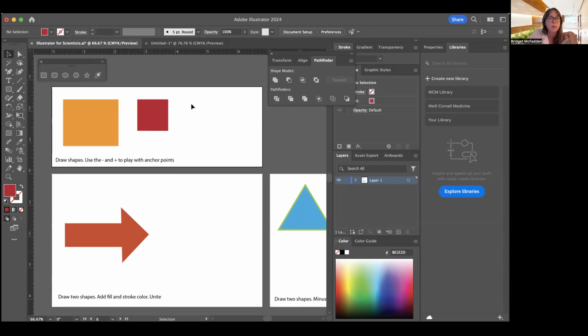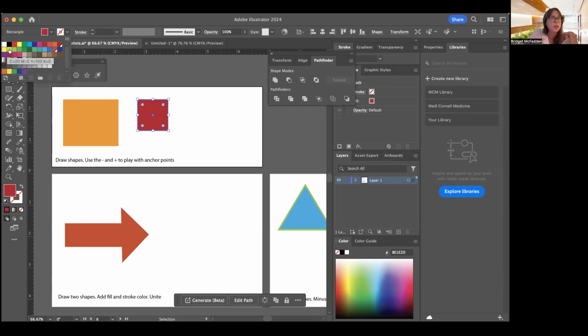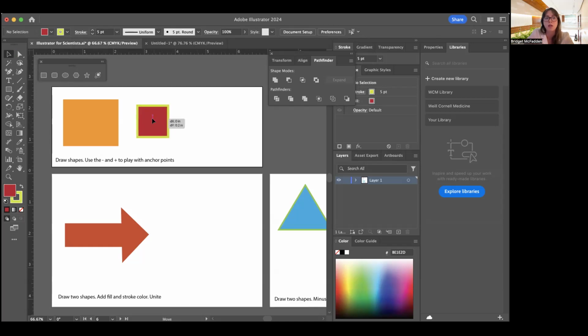And then maybe I'll also give it a stroke outline of something bright so you can see. That's tough to see because the stroke is so small, but if I go over one window, this one point, this is the width of the stroke. So if I bump that up, that's how you make the stroke on the shape a little bit wider.